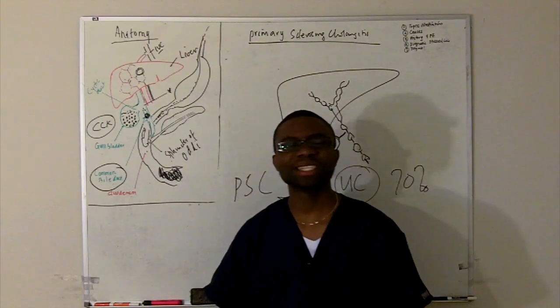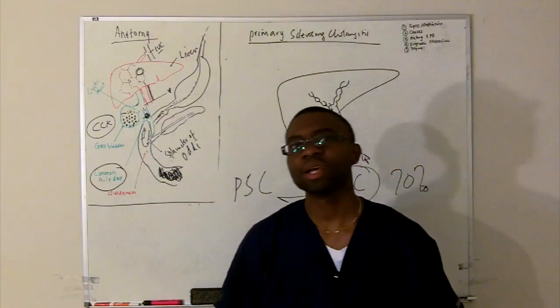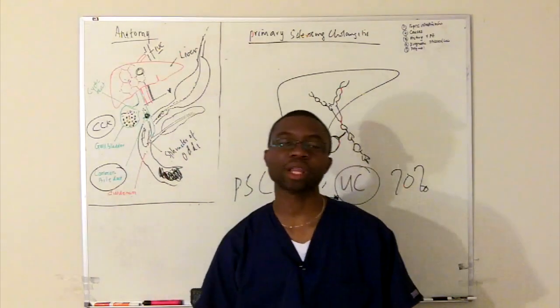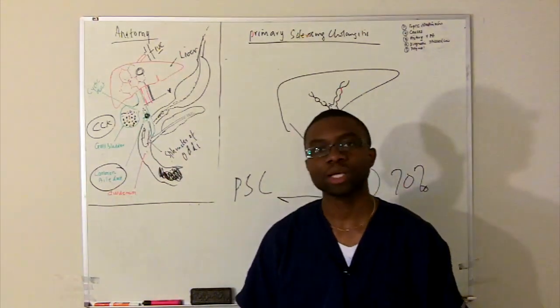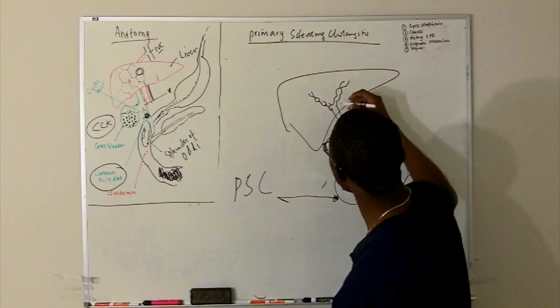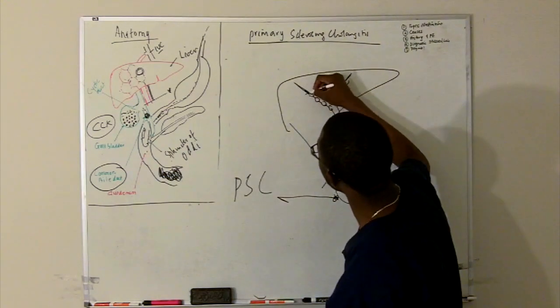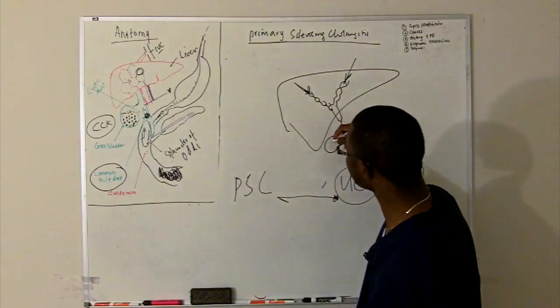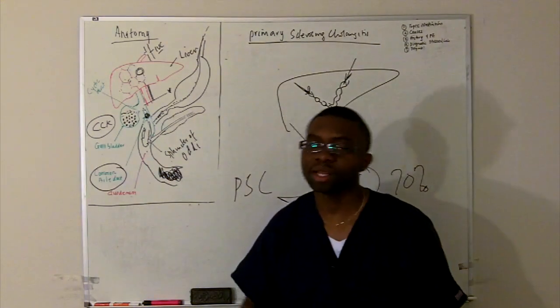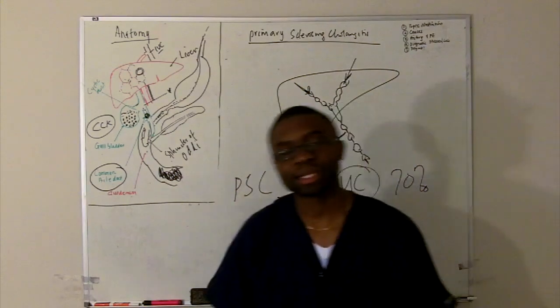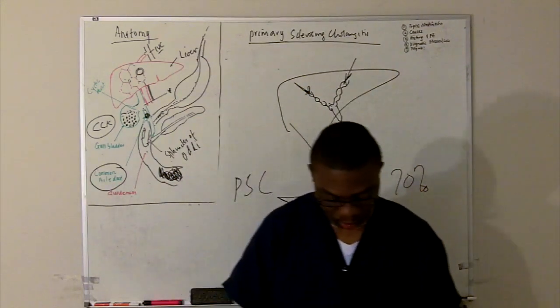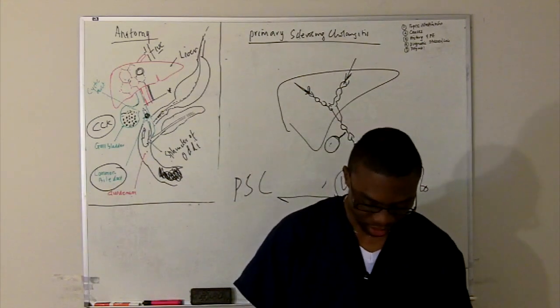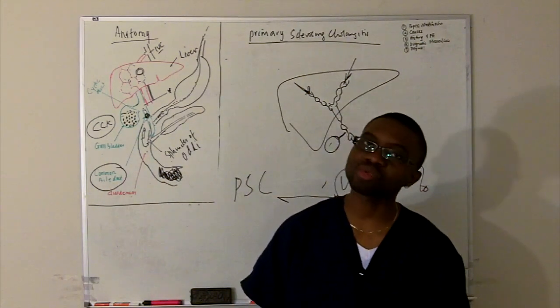However, on clinical symptoms, this is a very long-term disease. It takes a while before the patient starts to come in. They look yellow, the skin is yellow. They start to itch, pruritus. Why? Because all the bilirubin and all the bile acids can't get through to be filtered into the gallbladder. It starts to spill into the skin, into their blood. It starts to get really itchy. So that's one of the most common complaints. They're tired, they're fatigued. They start to talk about losing weight because this is a chronic condition.